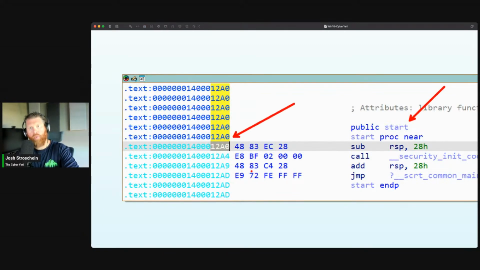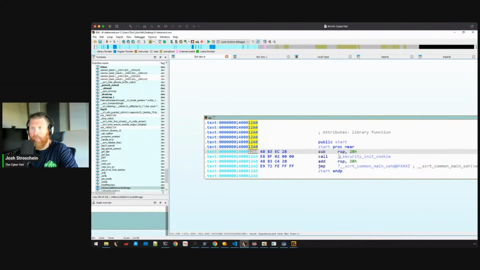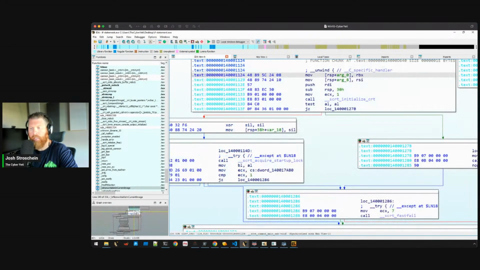Since this was compiled with Visual Studio, there's some compiler-generated code to help with runtime initialization and other things that have to occur before the program is run. IDA goes ahead and tries to identify main as the point where we have the code that we want to analyze. So that is, in fact, the true entry point. And if you don't recognize that, you'll see that there is some code here that is runtime code. This is really going to initialize the security cookie. This is going to do some other initialization here.